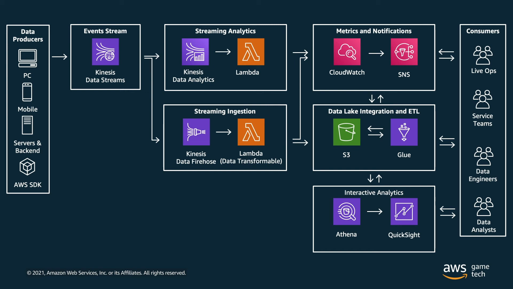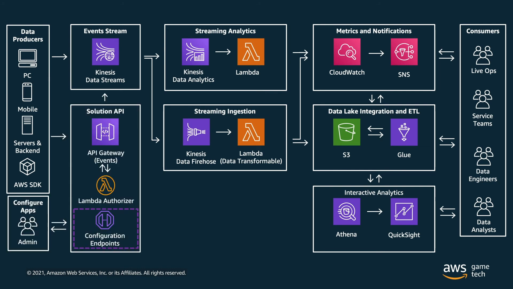Now that we've covered the flow of data through the entire pipeline — both batch and real-time — the last section is around configuration and management. This solution includes a Solution API that enables administrators to register new games. If you have multiple games generating data, you can also create API keys for your different applications to send data via REST API, which is one way to integrate AWS with your game. The Solution API also includes an AWS Lambda authorizer that gives you flexibility to integrate with your existing authentication solution, such as Cognito, or one of your own.